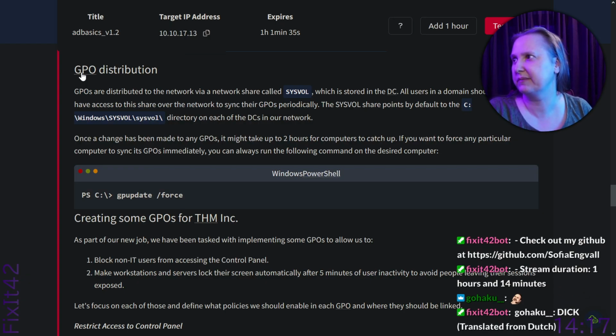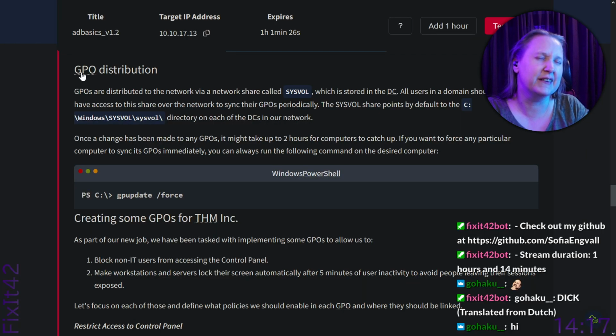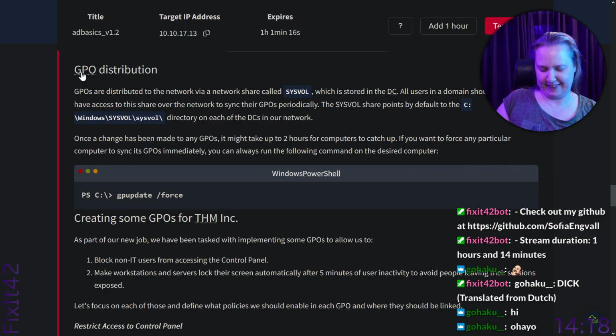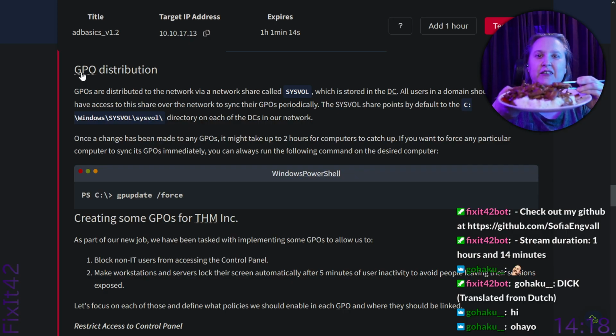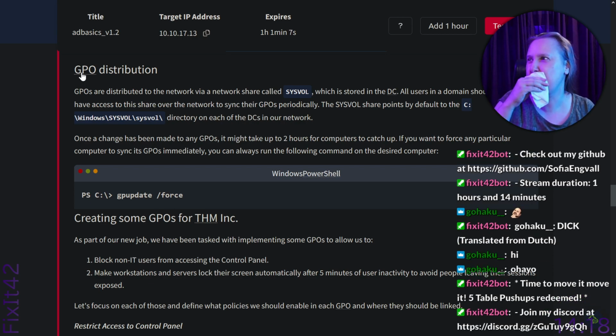Goaku says, translated from Dutch, hi. Hi, Goaku. Maybe I should remove the read-hi emotes from the TTS. Hi. Ohio. I'm eating the best Thai food here. Fixerbot says, time to move it, move it. 5 table push-ups redeemed.